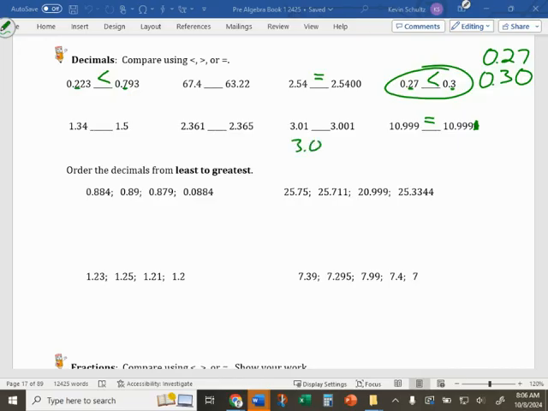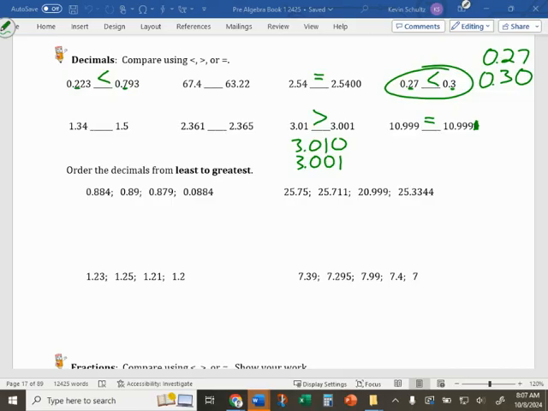So for this one, if you try the stacking method, 3.01 and 3.001, tack on a 0 at the end of the top one so they're in the same number of places. We're really comparing 10 with just 1, right? Because the 3's are the same, the 0's are the same. Now we have this 1/100th compared to 0/100th, so this is going to be greater. Okay? The stacking method can really come in handy when you've got multiple decimals to order like you have in that bottom section there.